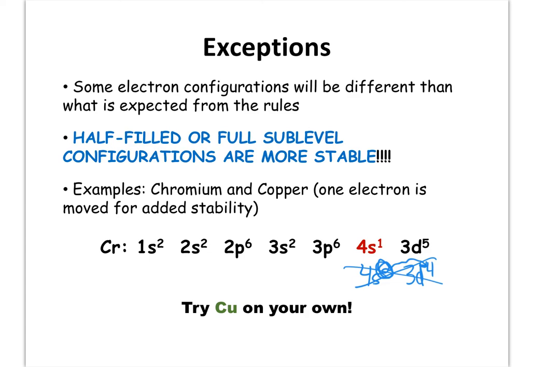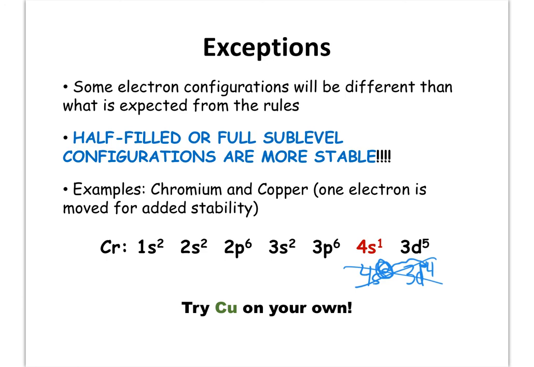So this is just something you have to watch out for. Notice what we did not do. I didn't add an electron. If you total up the number of electrons here, total up those superscript numbers, it's still going to be 24 total electrons, okay? You just moved one, all right? If you made it 25 electrons, that would not be chromium anymore. That would be manganese. So it still has to have the same number of electrons. It just moved one, all right?